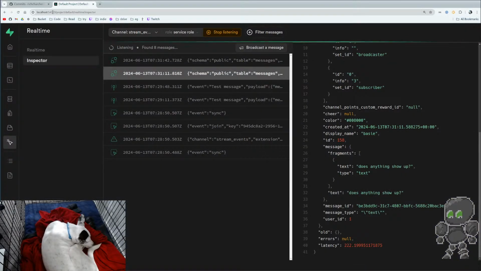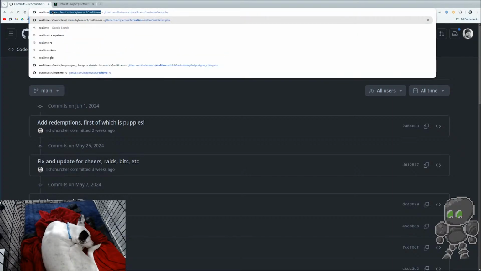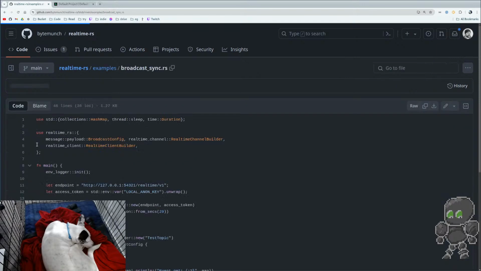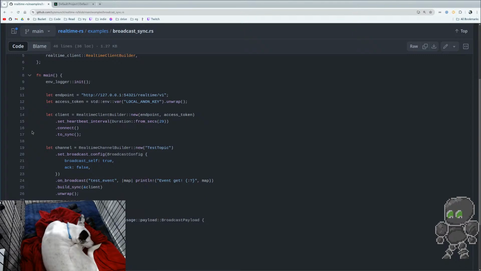First of all, we should probably check in real-time RS, which is the library, and see if there's any updates that we need to install. Broadcast sync. Actually, this might be async, but let's one thing at a time.